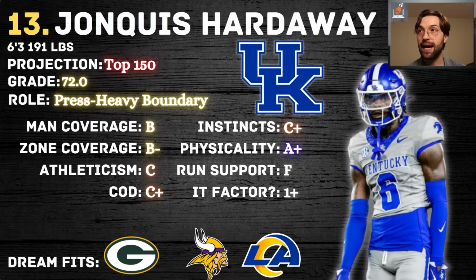Top speed is capped, as seen on a bond crossing route. It's an easy way for me whenever I see top speed. Like for seam routes, a lot of wide receivers show some really good acceleration and range in the short. Not many of them are going to go 100% the whole rep after a certain range. If the quarterback hasn't thrown it, they're not throwing you the ball. Unfortunately, not everybody has a 90-yard range.